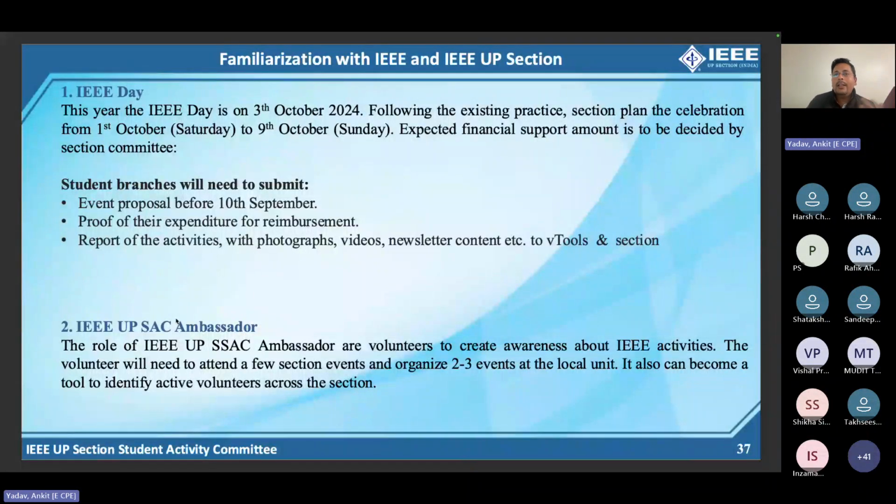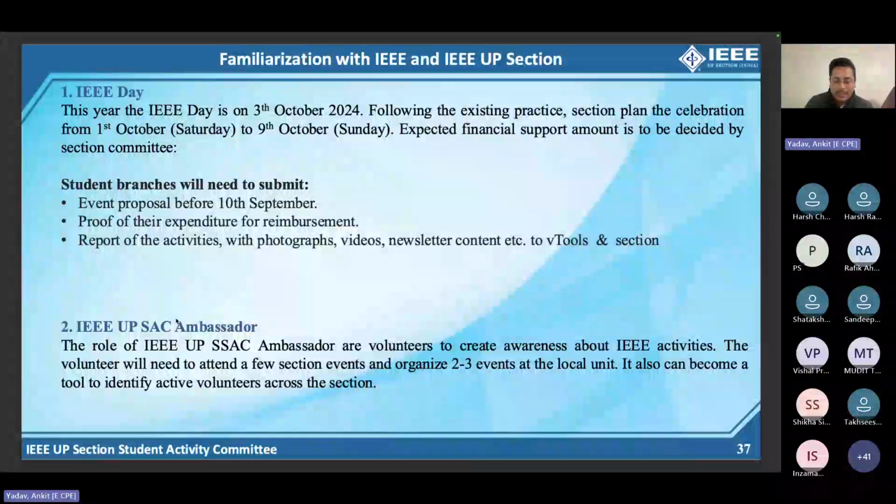Each volunteer, each member who is interested in being a part of the section ambassador program can apply for that, and out of the applications, the section student activity committee will select a few members. The section activity committee will decide how many members to be selected and whom to be selected. So the number could be 50 or 100 or 200.